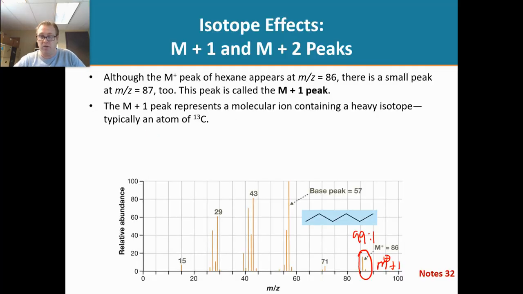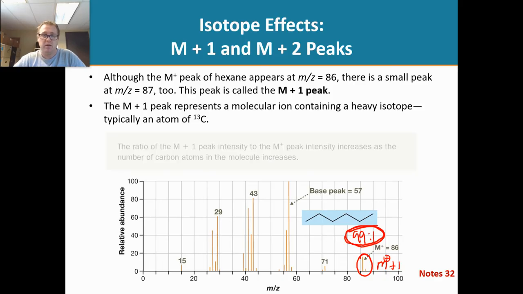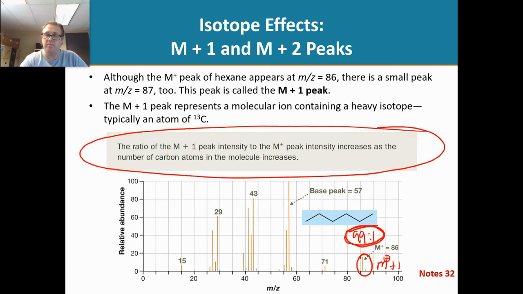And so what is that going to do? That's going to mess up this ratio right here. So this ratio for a compound that has more than one carbon will not be a 99 to 1 ratio with those relative heights. Does that make sense? That's the summary sentence. As more carbons are in your molecule, that ratio, the molecular ion peak is going to get a little bit shorter, and the M plus 1 peak is going to get a little bit taller.